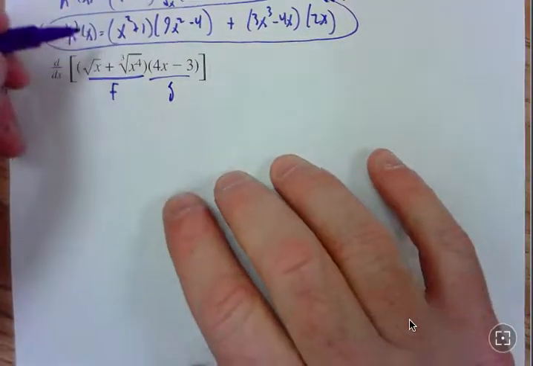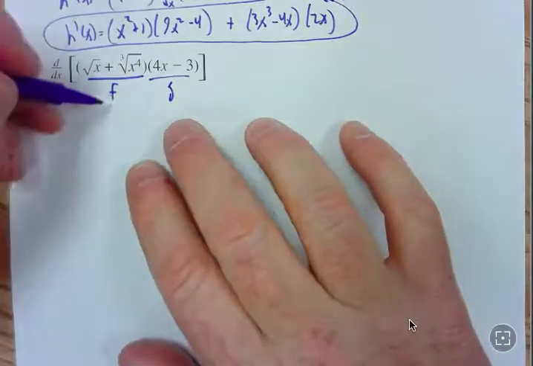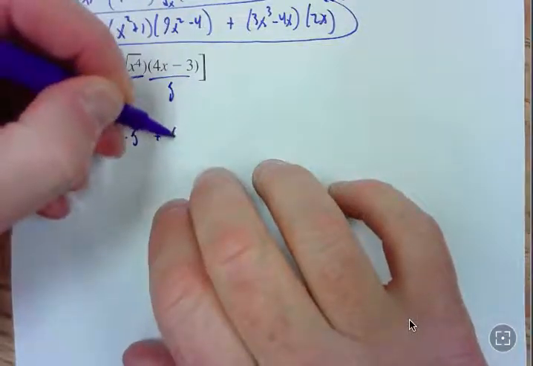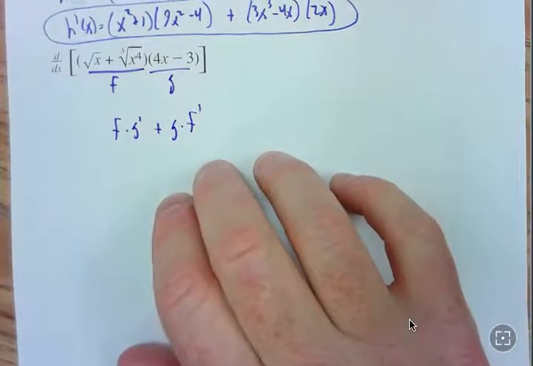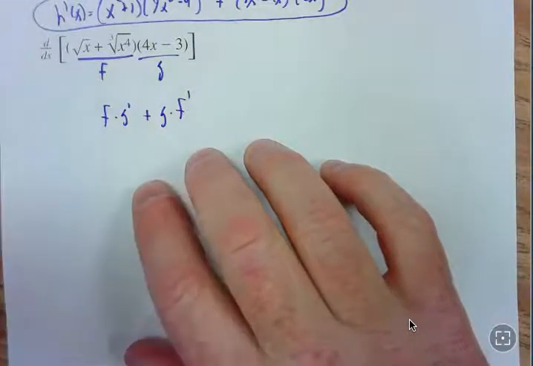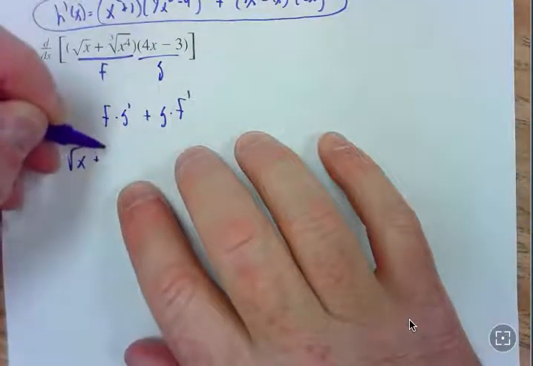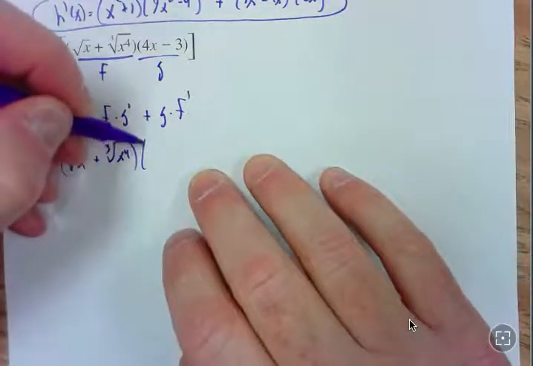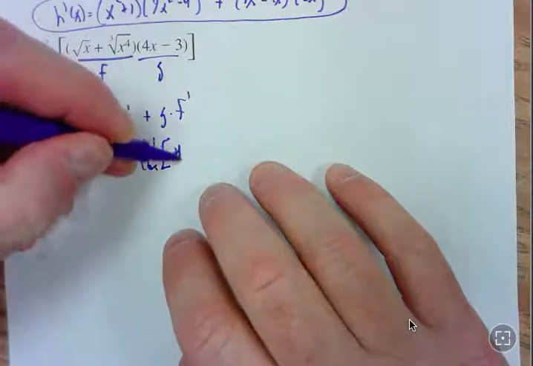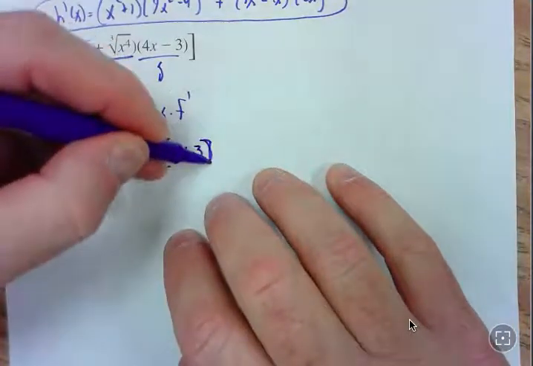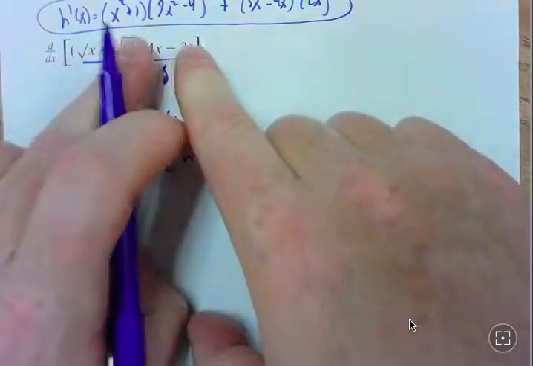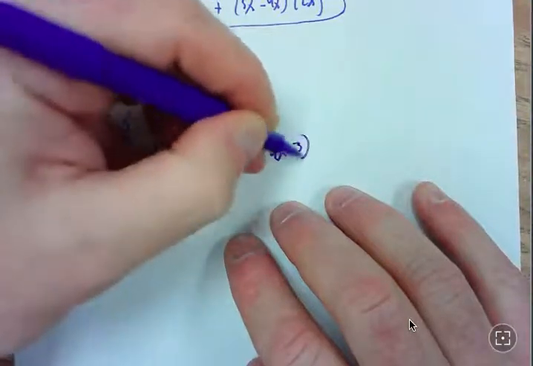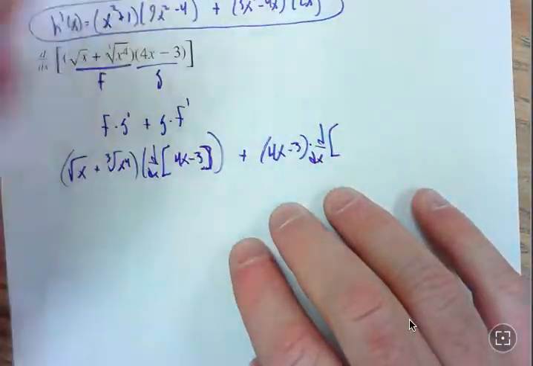Alright, so I know I need to take the derivative will be first times derivative of second plus second times derivative of first. Okay, so I'm going to take first times, I'm going to go ahead and just write out the derivative of second. Now eventually you don't have to write this out, eventually you'll just do this derivative as you're doing it, but I'm going to write it for now. Plus second times derivative of first.